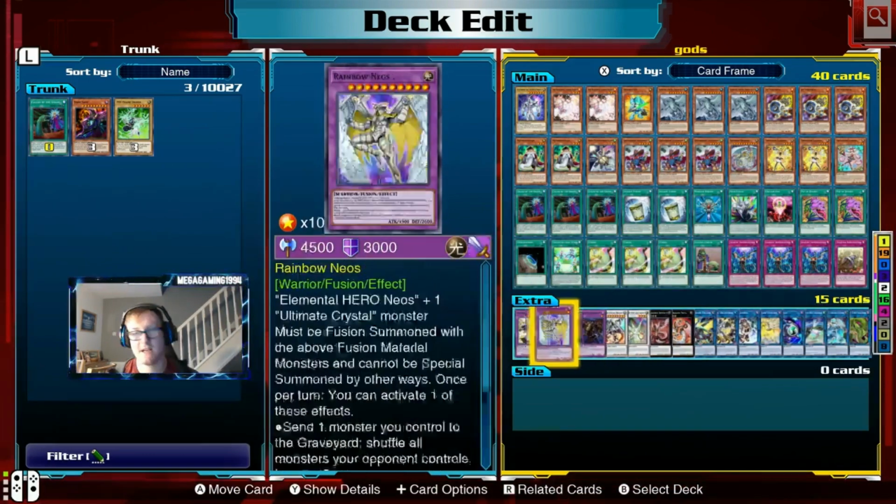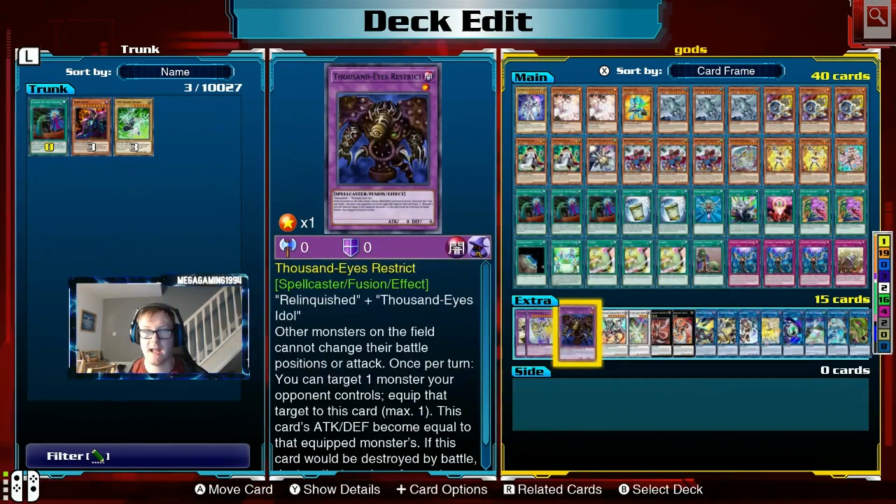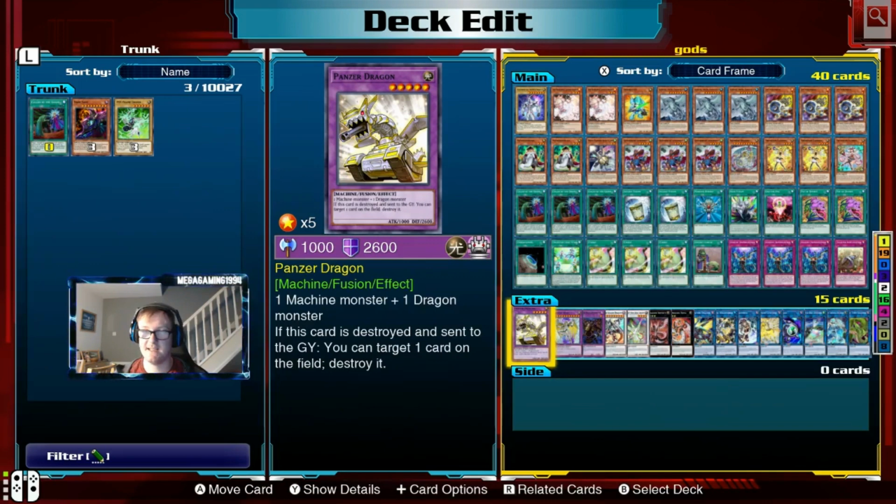Going on to the extra deck, we are running Panther Dragon and Thousand Eyes Restrict. I say these two are the instant fusion targets. So Panther Dragon, you're never going to play its effect. You're literally just going to play it to go into Nova, which then in turn brings out Infinity.